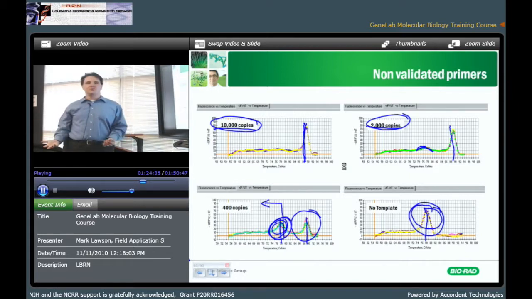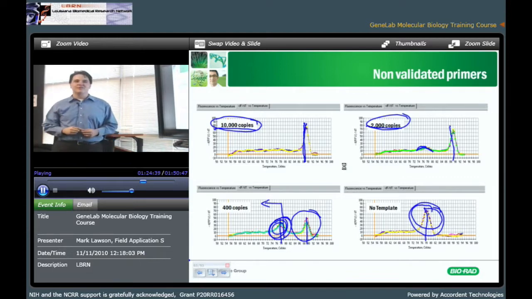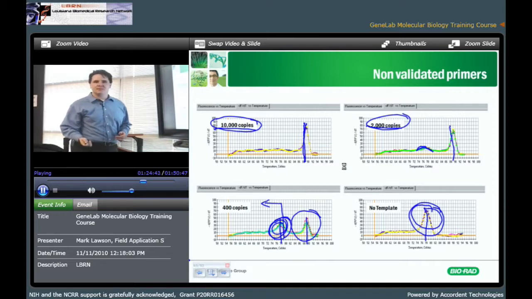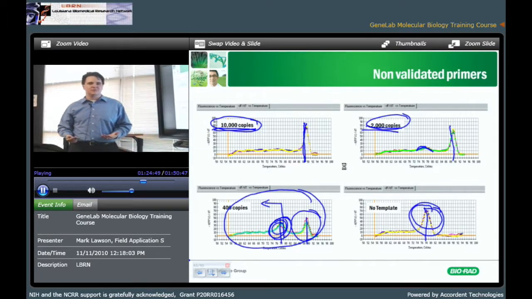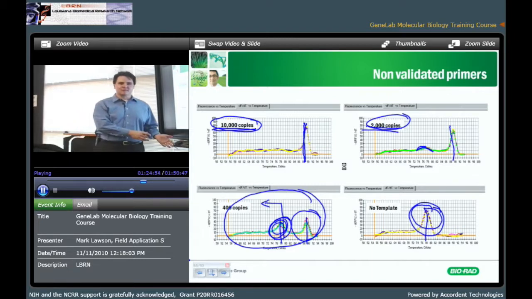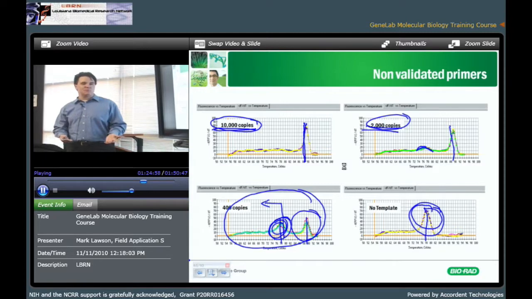And if you leave them in a room with nothing else to do and lots of toys hanging around, they're going to engage in something you don't want them to engage in. And primers are the same way. If there's nothing for them to do here in 400 copies, there's not enough for them to do to occupy them, then they'll tend to form minor products or unpredictable products or interactions between primers, just like teenagers.